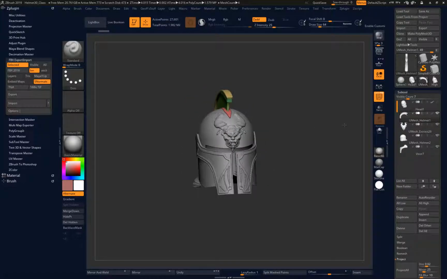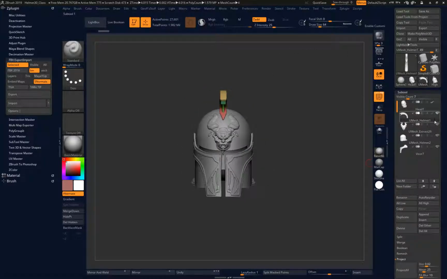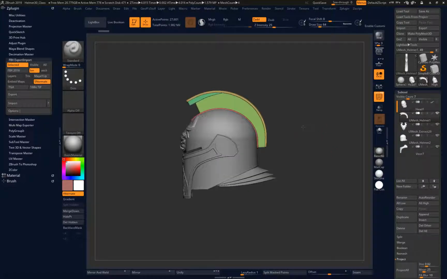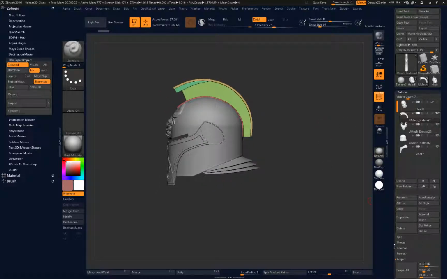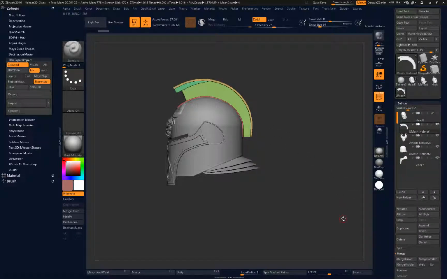Okay, so I'll come back in here and I will say, just for the testing sake, just for the projection sake, I'm going to take this and go merge visible like that. Okay.